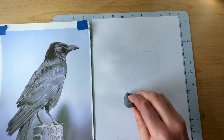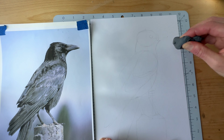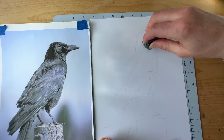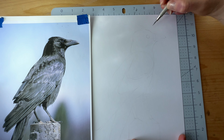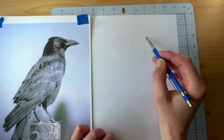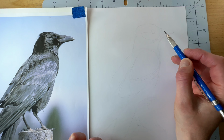Let's use the kneaded eraser to remove some of the construction lines and excess graphite. If you have a plastic eraser, just dab it lightly on the surface. With this basic structure, we'll now refine the shapes. Add a few boundary lines to delimit the clusters of elements. These boundary lines will guide us in the ink application stage.